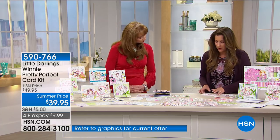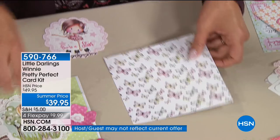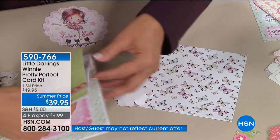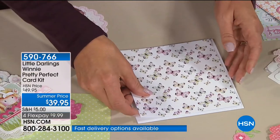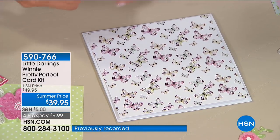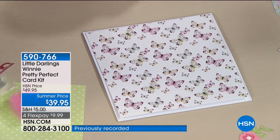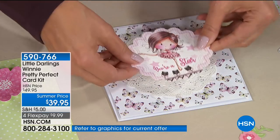I'm going to grab another one and show you a whole other color combination here. Really simply, I've got Winnie. Let me grab this card paste again right here. And I'm going to go with a whole other color scheme. It seems like another color scheme because I'm not bringing out the greens this time, but I'm grabbing from the exact same pack. All right, and I'm going to put Winnie in here.